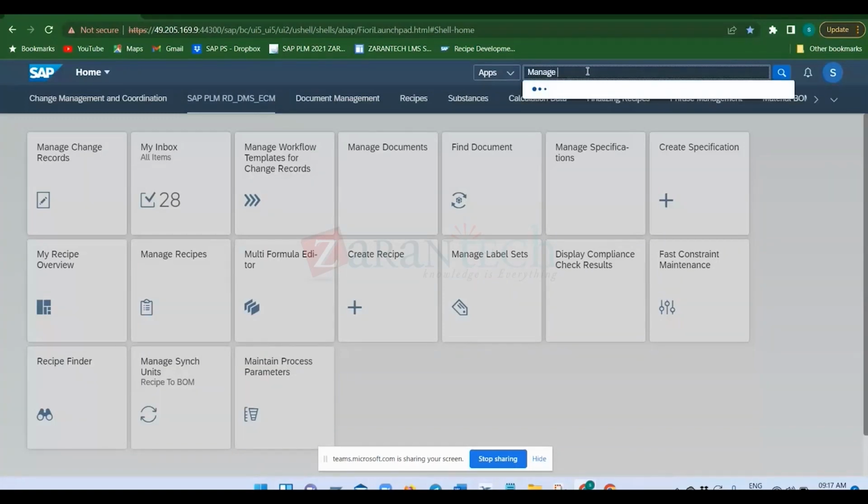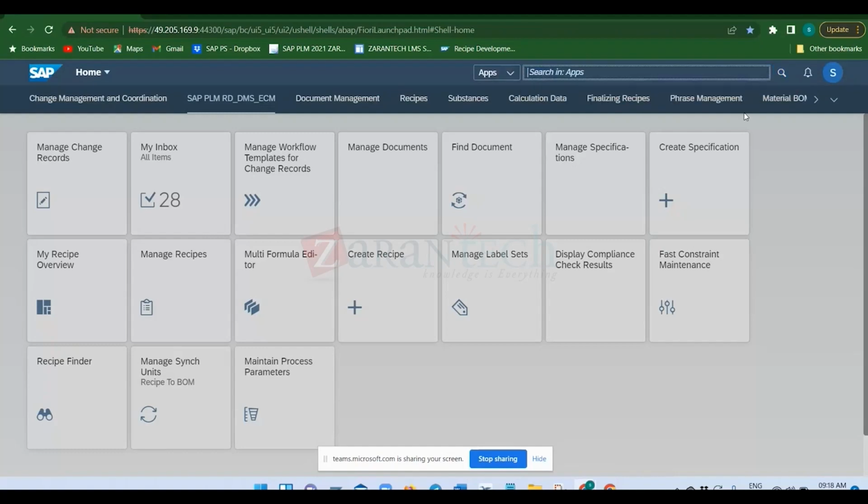If it is not appearing here, then you need to reach out to your Fiori technical consultant and tell him, I am not able to see a particular Fiori application; when I am searching here, I don't see any Fiori tile relevant to this.